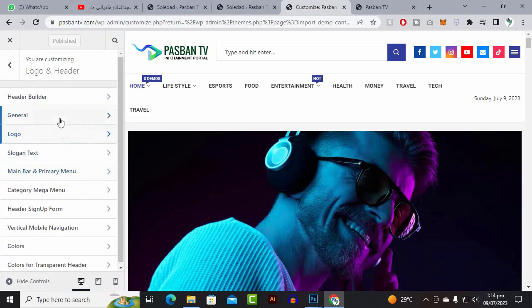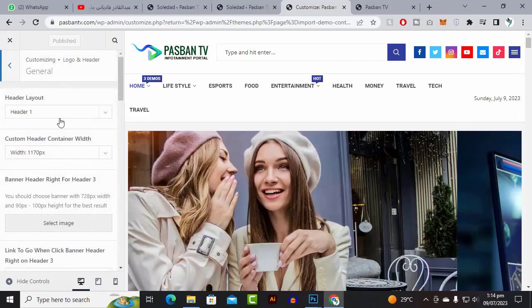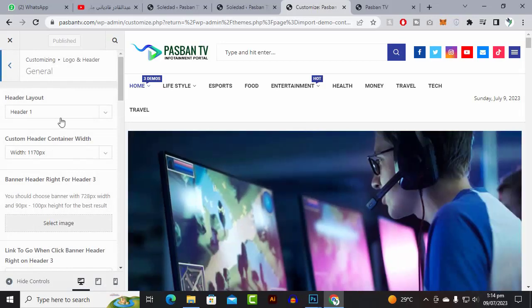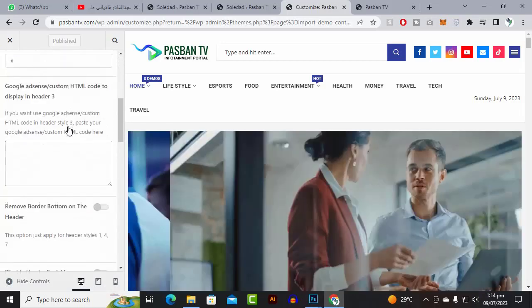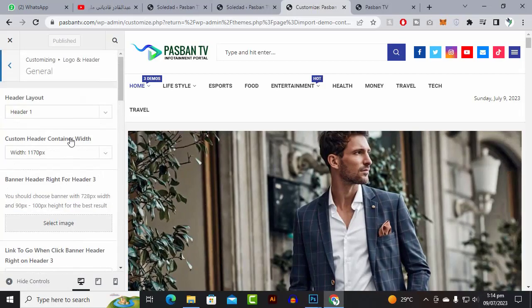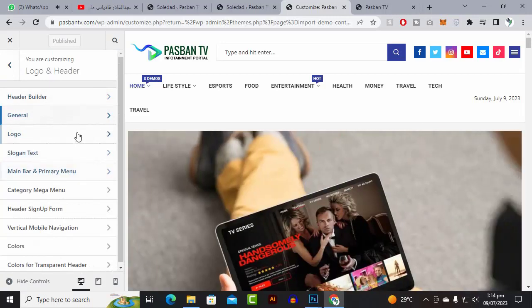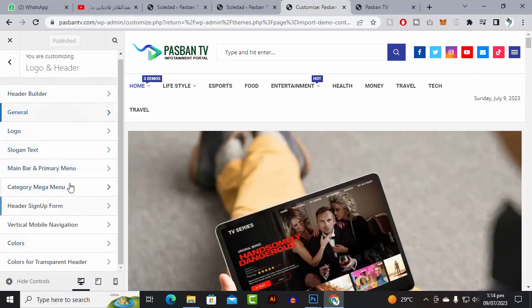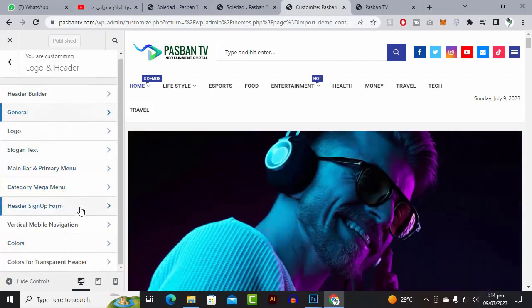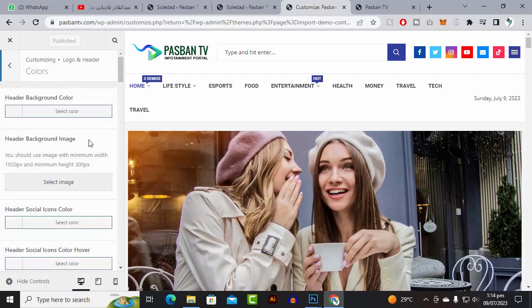So here you can see we can go to the general, I hope so. And in general we have a lot of things, header and, okay, sorry, where was the color? I will check out primary menu, category menu, header, colors. Okay, here are the colors.